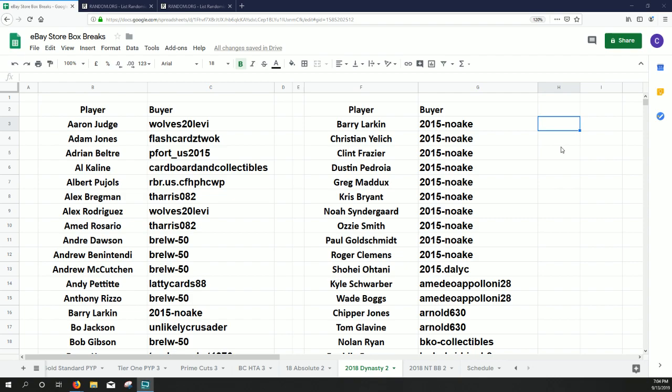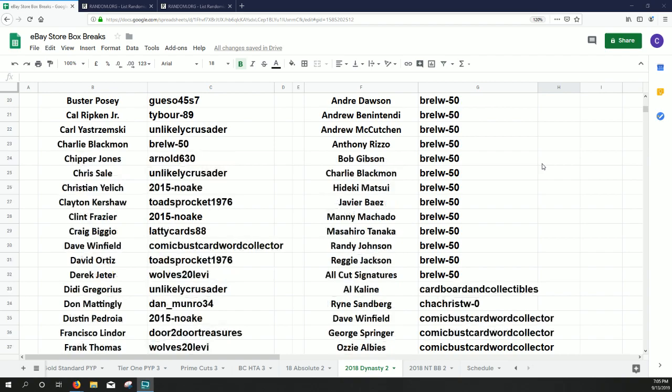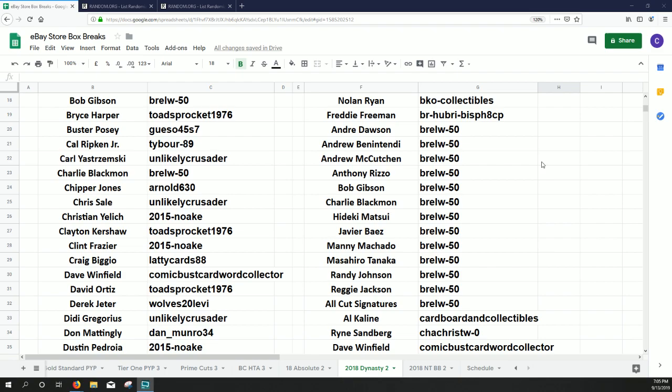All right, so back to our list. 2015Oak has Barry Larkin, Christian Yelich, Clint Frazier, Dustin Pedroia, Greg Maddux, Kris Bryant, Noah Syndergaard, Ozzie Smith, Paul Goldschmidt, and Roger Clemens. 2015DLYC has Shohei Ohtani. Amedeo Apollonia28 has Kyle Schwarber and Wade Boggs. Arnold630 has Chipper Jones and Tom Glavine. BKO Collectibles has Nolan Ryan. BRHUBRI has Freddie Freeman. Brill50 has Andre Dawson, Andrew Benintendi, Andrew McCutchen, Anthony Rizzo, Bob Gibson, Charlie Blackmon, Hideki Matsui, Javier Baez, Manny Machado, Masahiro Tanaka, Randy Johnson, Reggie Jackson, and the all-cut signature spot.